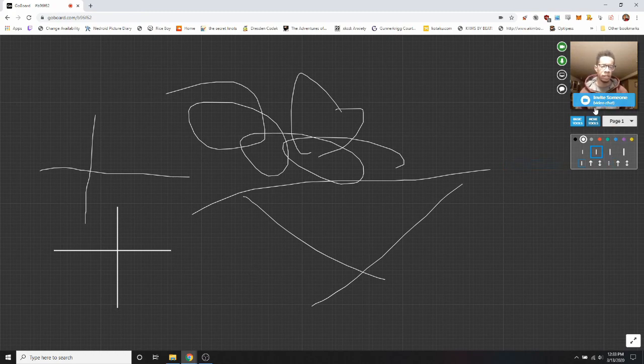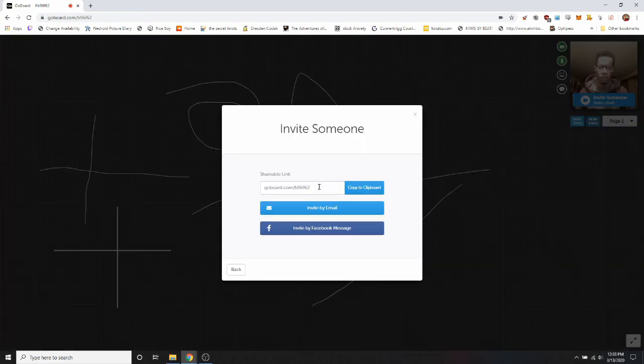Something else I can do is I can then click this button here where it says invite someone, and it gives me a link. So I can either copy this link to clipboard and email it or send a text or whatever, but what I'm going to do is access it via my other computer, which is over here, and I'm just going to type in the last few numbers in here. goboard.com/B96F62.